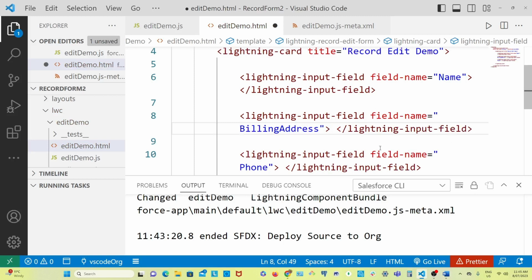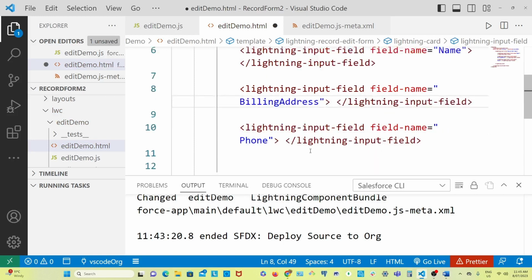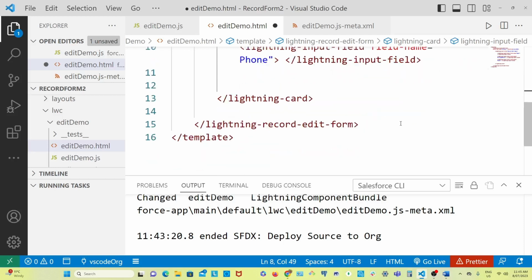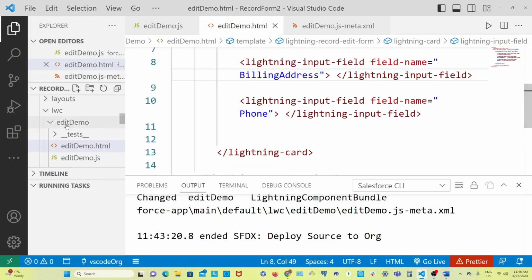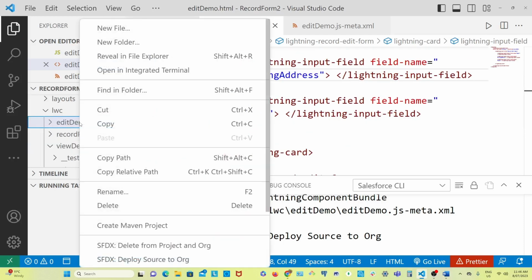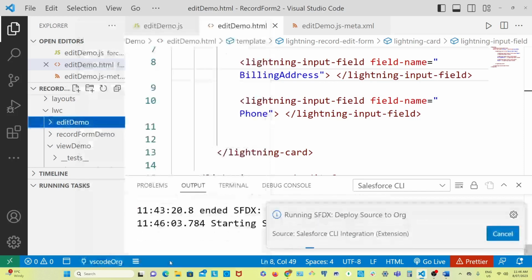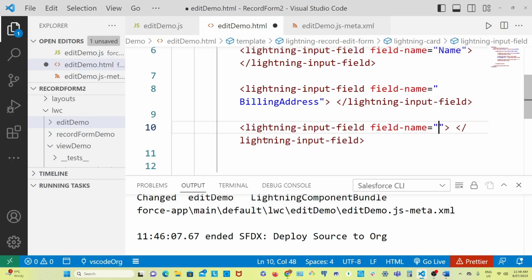Okay, phone. This should be fine now. Let's see. Oh, see, there was some space actually. I think maybe that was the reason.